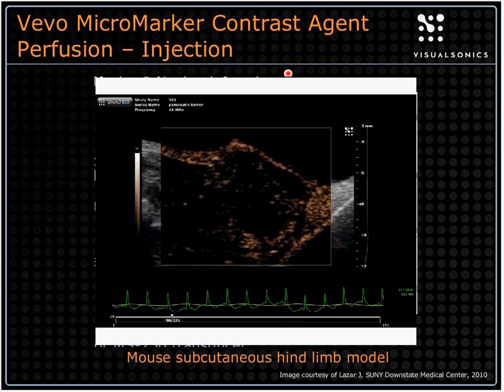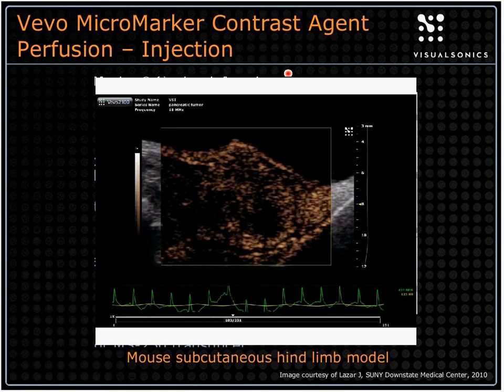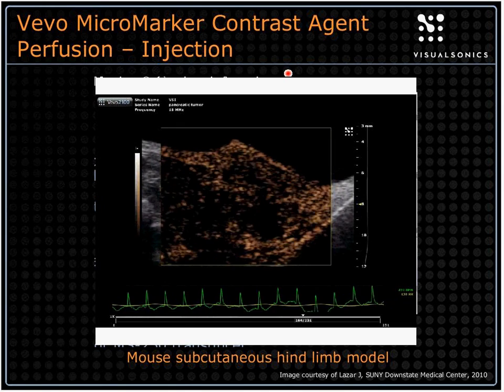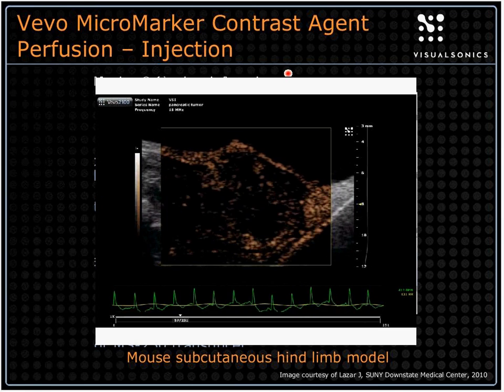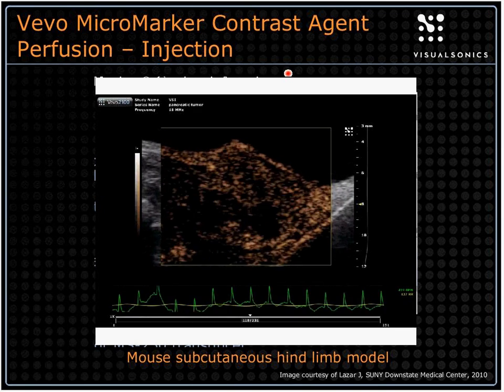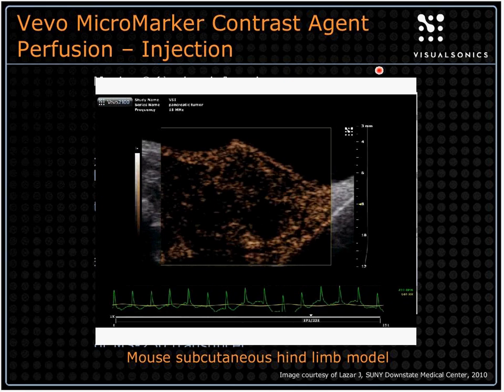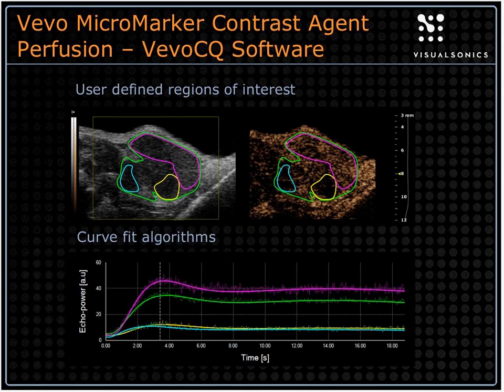You can see as the video loops around that the area of interest goes from almost completely blacked out with a little bit of nonlinear signal from the surrounding tissue near the skin line to quite lit up as the bubbles flow and perfuse into the area of interest. So typically going into VevoCQ, this is the same image here. So again, we have the nonlinear contrast image on the right, B mode image on the left, co-registered together.